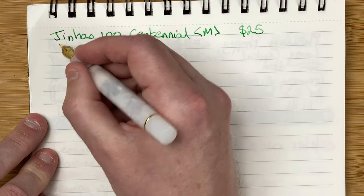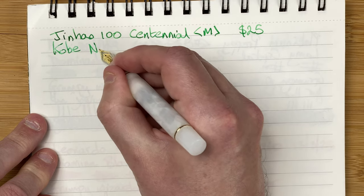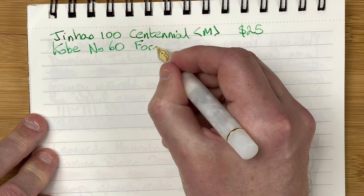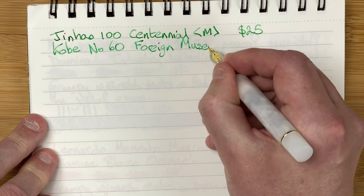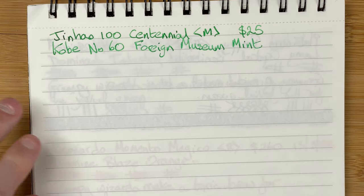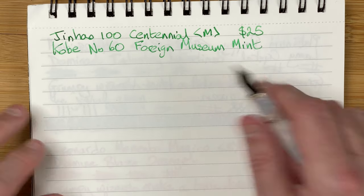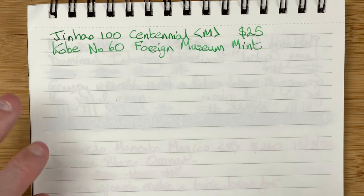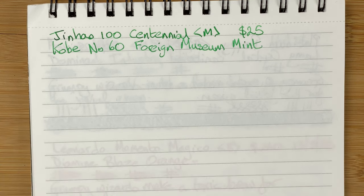The ink is by Kobe. It's the only ink I've got by Kobe. And it's a number 60, Museum Mint. This green, really nice. I actually quite like this. It's only a sample and this is my last bit of that sample. Don't intend to buy it again though, because I've got a lot of other inks that are in roughly the same colour family. Drying times.